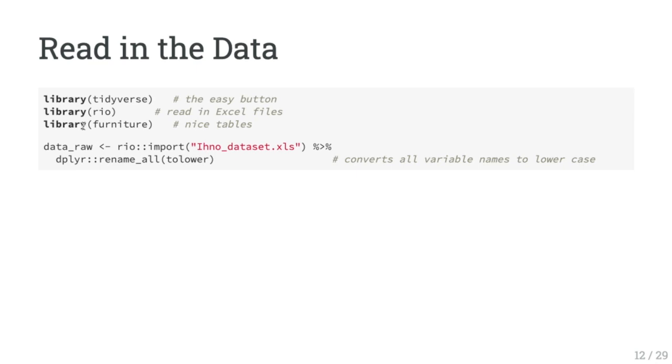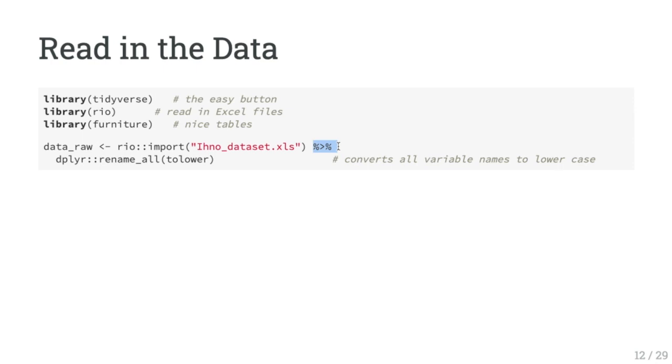When you download a package, it just comes to your computer. But every time you want to use it, you've got to open up that package, and this is how we open them up using the library command. We'll also use this a lot, where we use the package name, two colons, and then the function. It's not something you have to do, but it's something we're going to do in this class to show you where each function is coming from. So import is coming from rio, is what that is saying. In this case, we're going to import this data set.